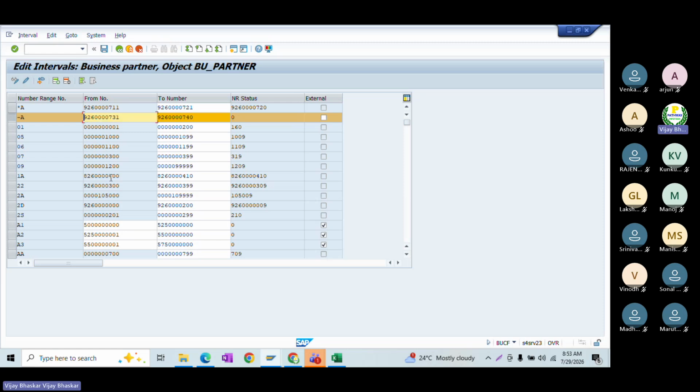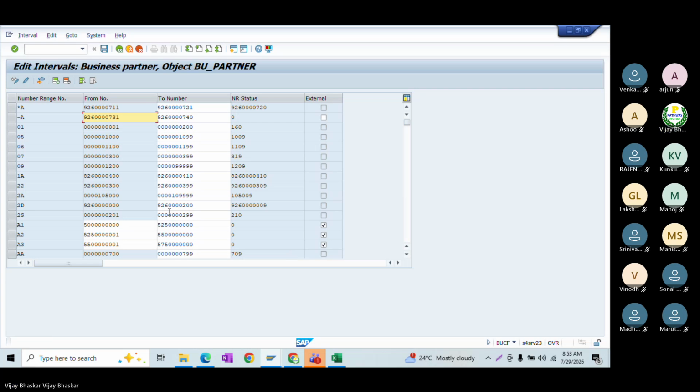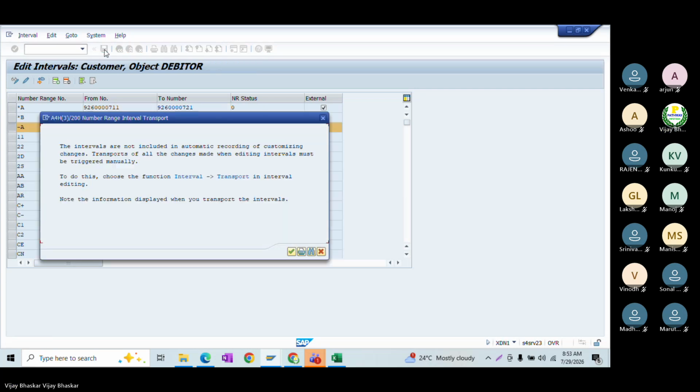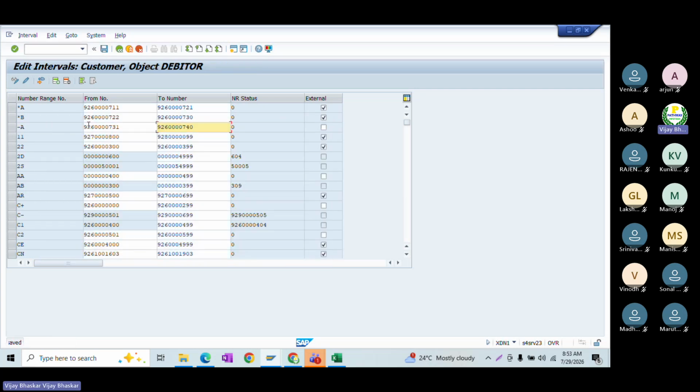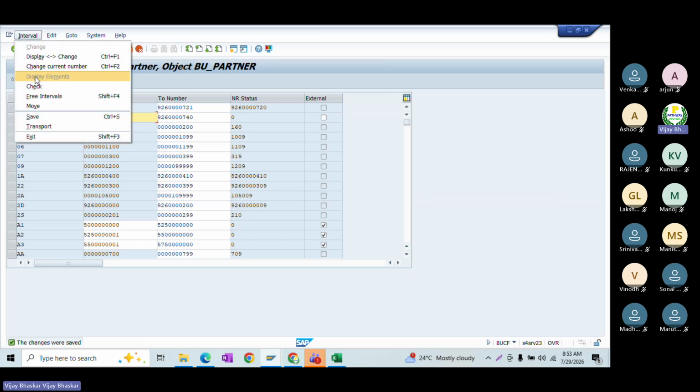Okay, so the same numbers are defined here. Also try to save this. The system has to accept those numbers. This is from the customer perspective, which we have defined. Then let us go back. Let us define the continuation.